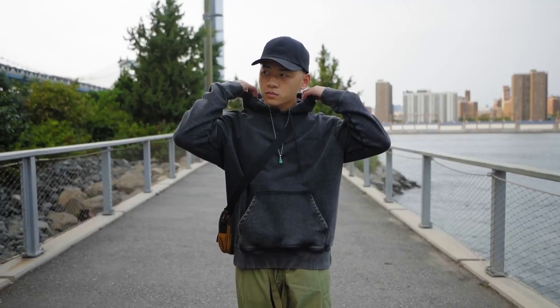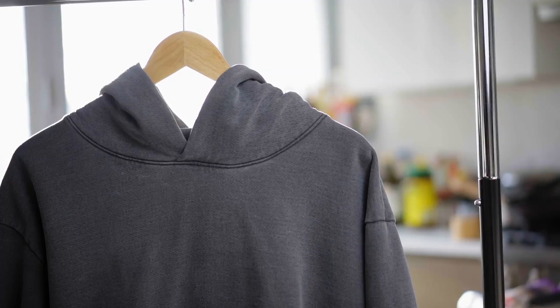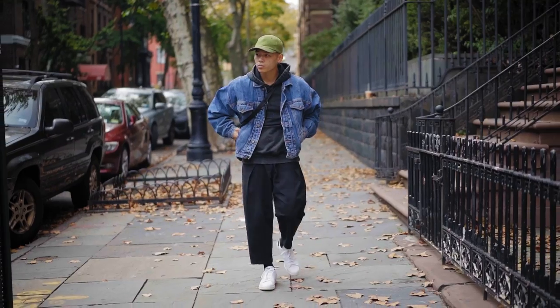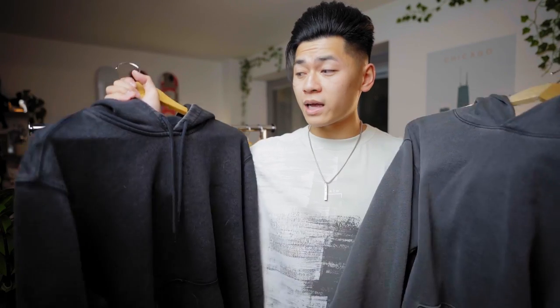Now let's talk about my favorite hoodie recommendation for anyone, and that is slate gray hoodies. These two right here — this one's more of a dark gray, almost black, and this is like a true slate gray. What I love about these is they really go with anything. Even with a black hoodie, sometimes if you wear it with black pants you can just look like a silhouette, but with a slightly lighter shade of black it does pop out on your fit more without everything blending in together.